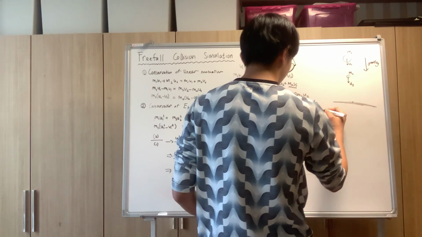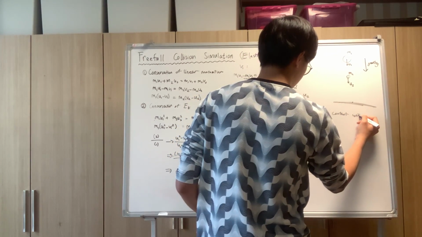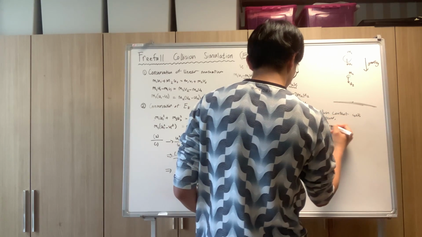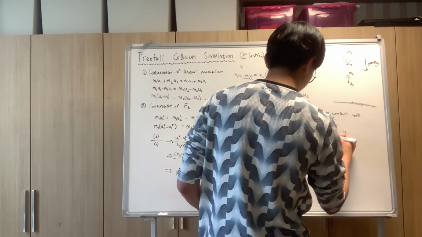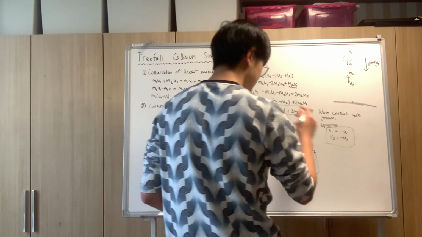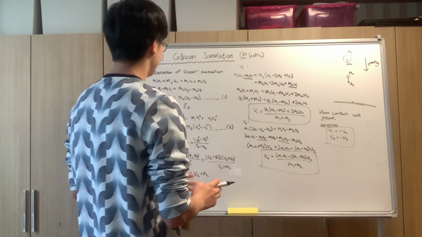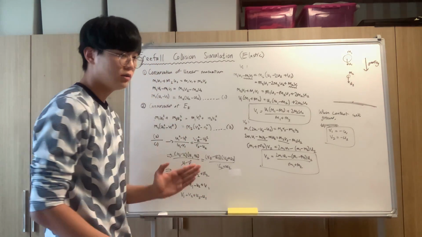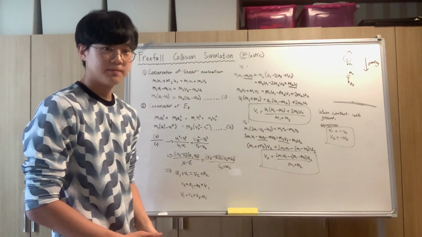And so we have this equation over here, this equation over here, and also we know that when in contact with the ground, v1 is equal to minus u1 and v2 is equal to minus u2. With these three principles, we're going to now move on to coding and simulating, with MATLAB, a freefall collision system, or freefall elastic collision system.